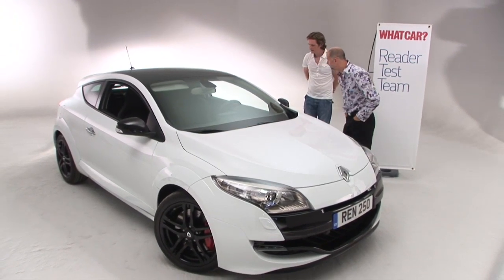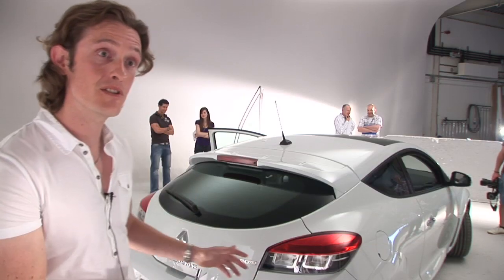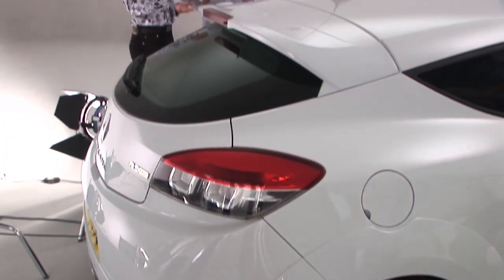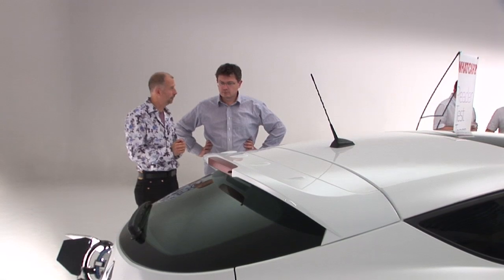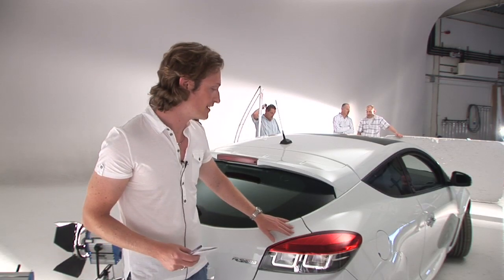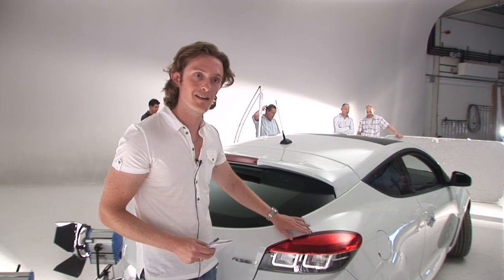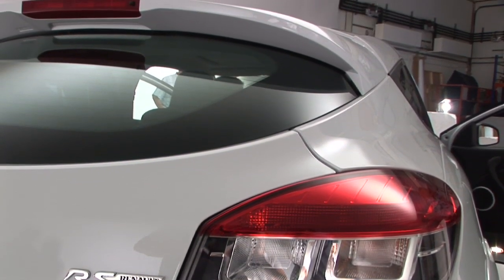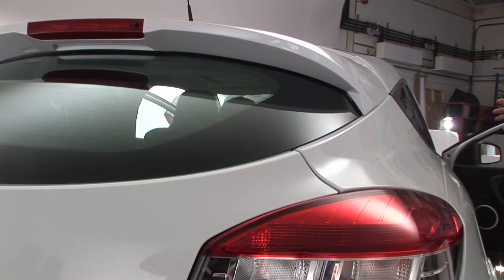A few concerns inside and out. The first one outside, we've touched on a nice styling of the car and the angular lines, particularly at the back. The shut line, we did notice when looking at the car, there's quite a big height difference between this panel and this panel, which isn't shown on the other side. Whether that's a pre-production thing, I don't know.